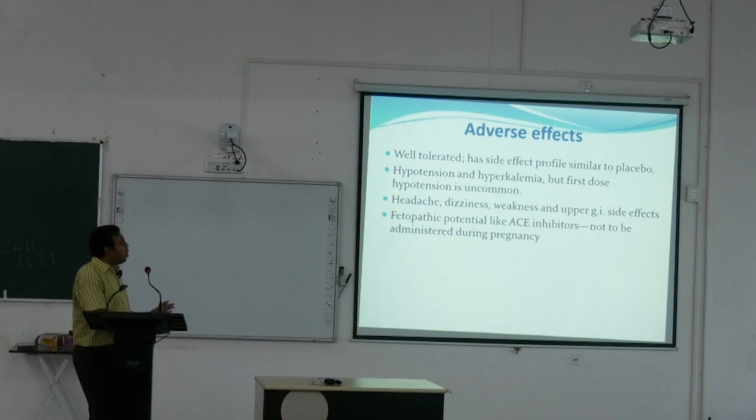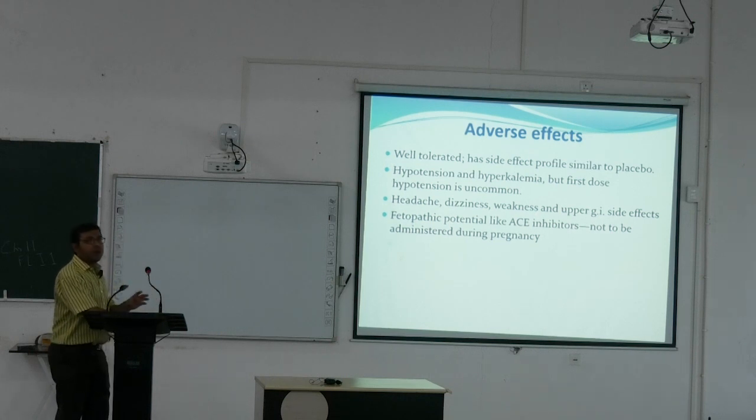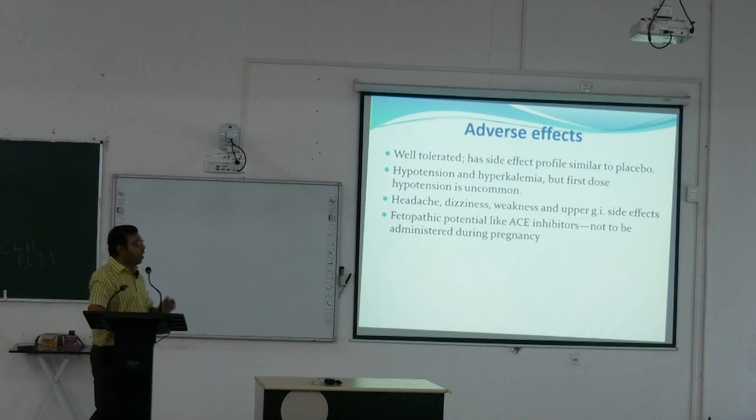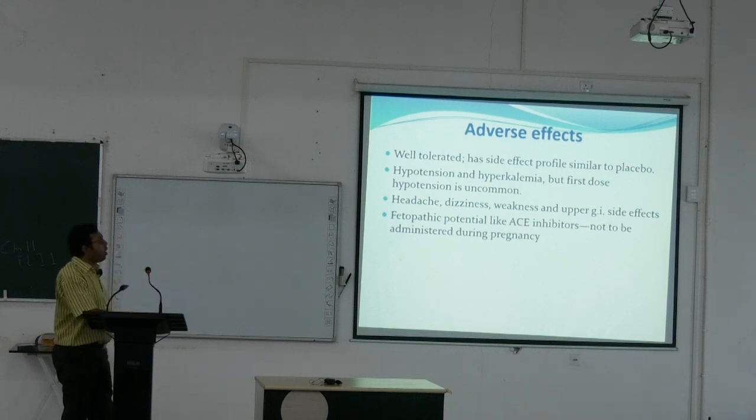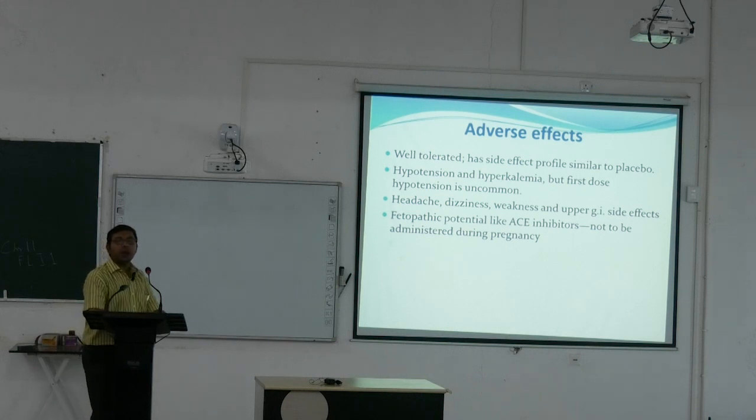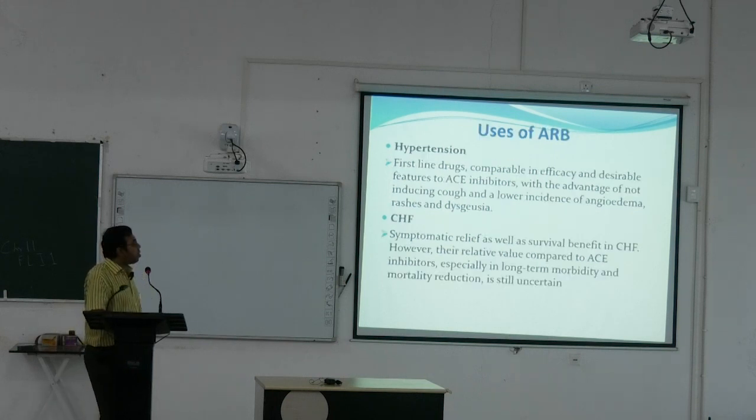Adverse effects: it is very well tolerated. Hypotension and hyperkalemia can happen. Headache, dizziness, weakness can happen. But the important point, again, is that this is also a teratogenic drug, so it should not be given in pregnancy. Fetopathic potentials like ACE inhibitors, not to be administered during pregnancy. So, both ACE inhibitors and ARBs should not be given in pregnancy.